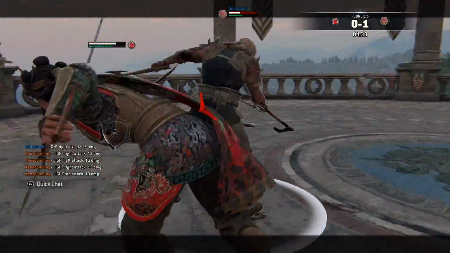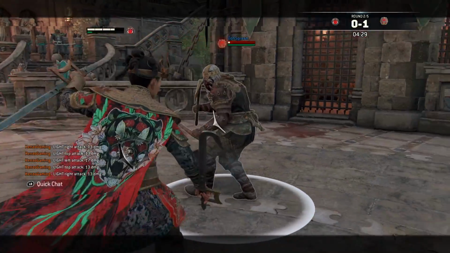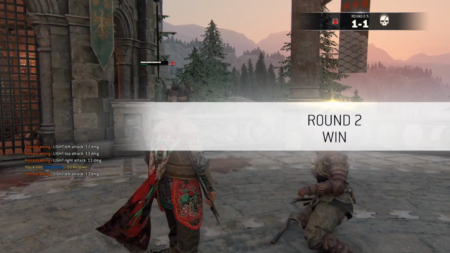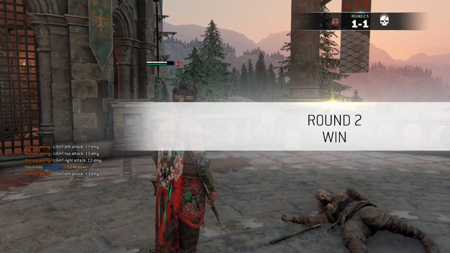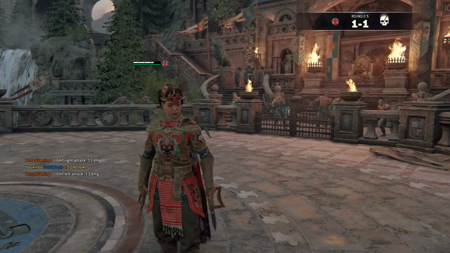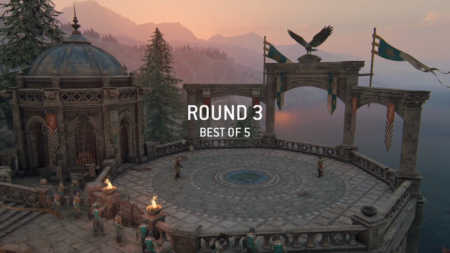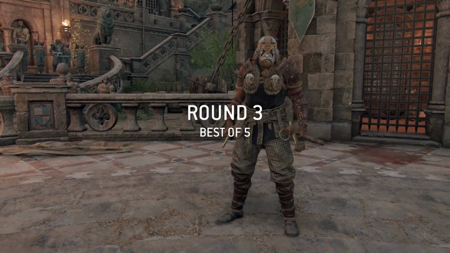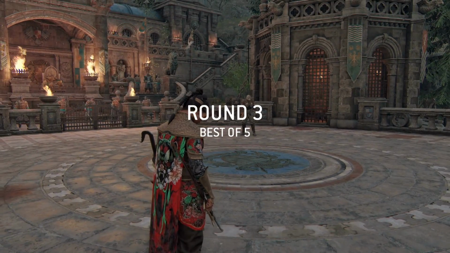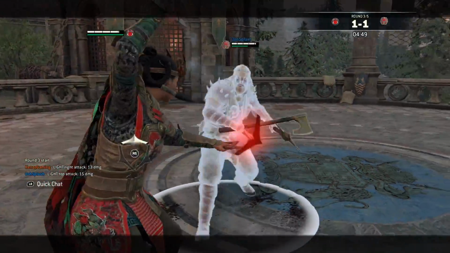Oh, tagging him. Oh, yeah. Let's go, baby. Oh, there we go. Okay, clean. Yo, all right. I'm liking what I see, man. It's kind of hard to land these traps, not going to lie, because you could just easily react to them. But that light chain, though. Oh, that was very stupid of me.